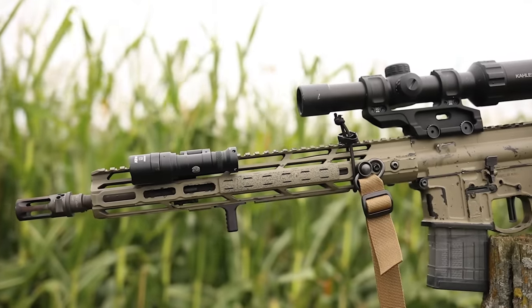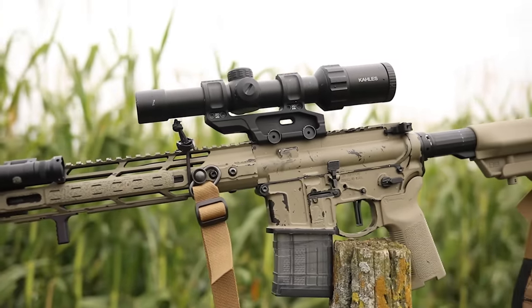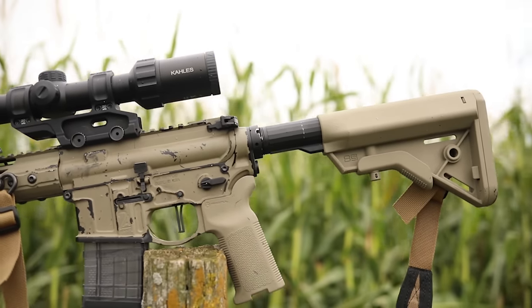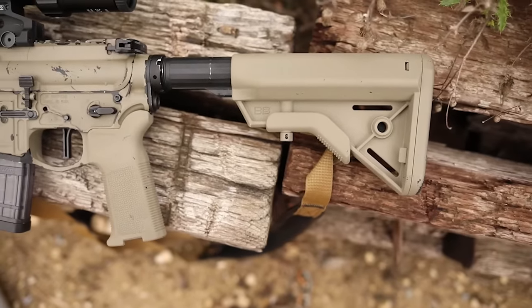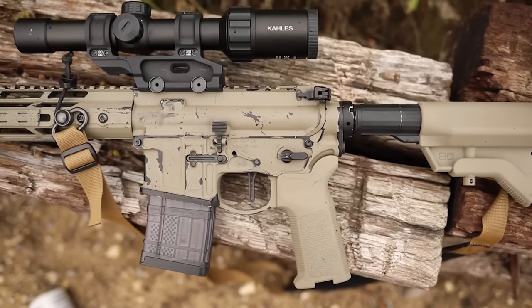What's up, guys? This is Chris here, and today we're going to be talking about rifles, specifically this rifle. This is the rifle I chose to be a defensive gun for myself personally, and we're going to be working it out today. This is sort of a first shot, but it's also more of a testing and evaluation day, and I'll give you my thoughts on this gun, not only for you guys and some of the parts on it, but my personal use for it as a whole.